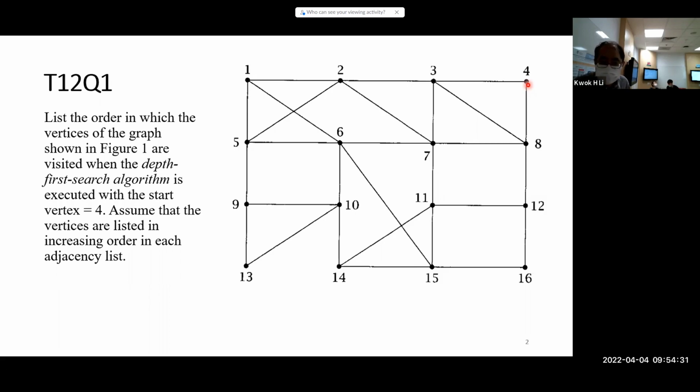Okay. So you have learned two so-called traversal algorithms. One is BFS, the other one is DFS. We will see some examples in this tutorial. DFS is depth first search.